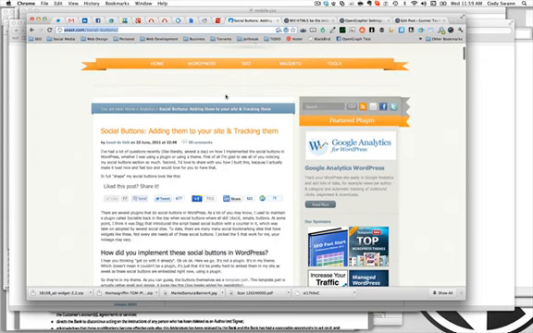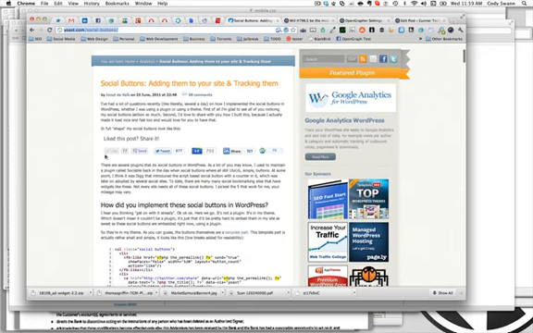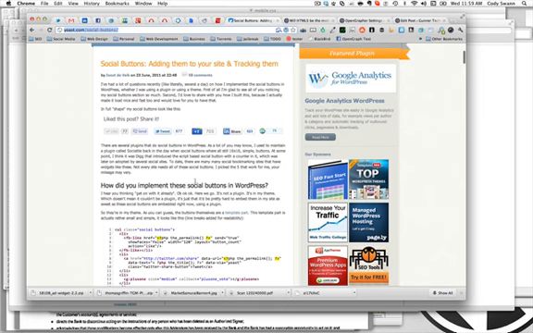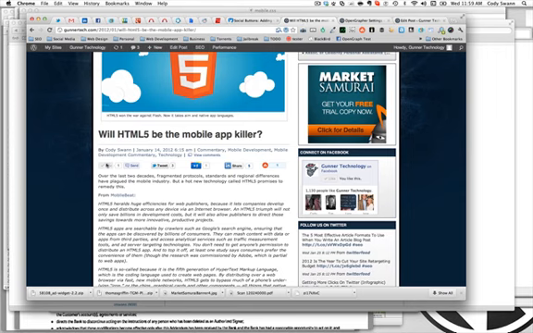Basically, it's a way, on the front end side of things, to add the official share badges from the big five and track them using Google Analytics and Clicky if you have them installed. And that's exactly what this will do. That's one aspect of it. You can see here that these are live buttons in action. It adds the like, the send, the tweet, the +1, the share, and the stumble.